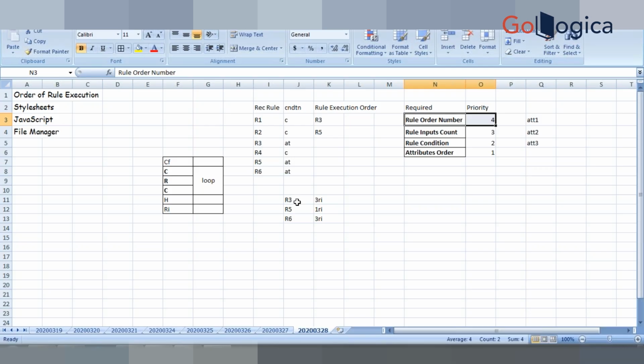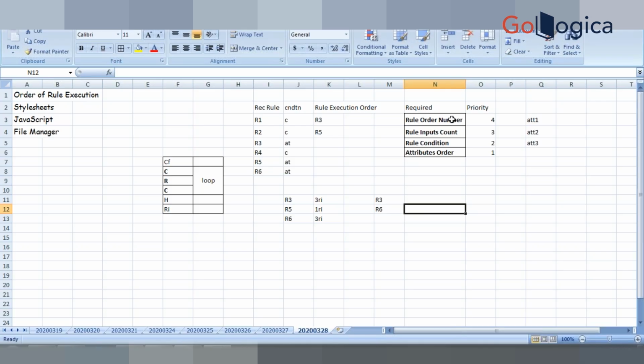So now out of R5, R3, and R6, these 3 and 6 are nothing but the order numbers we are maintaining, right? So what is the order number priority? 3 is the higher priority order than 6.